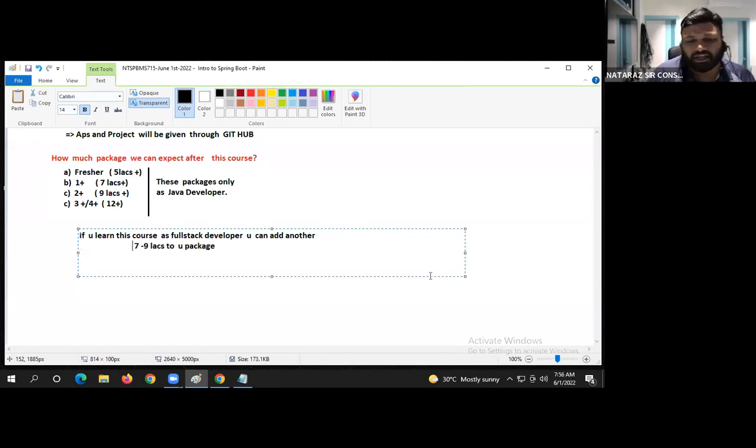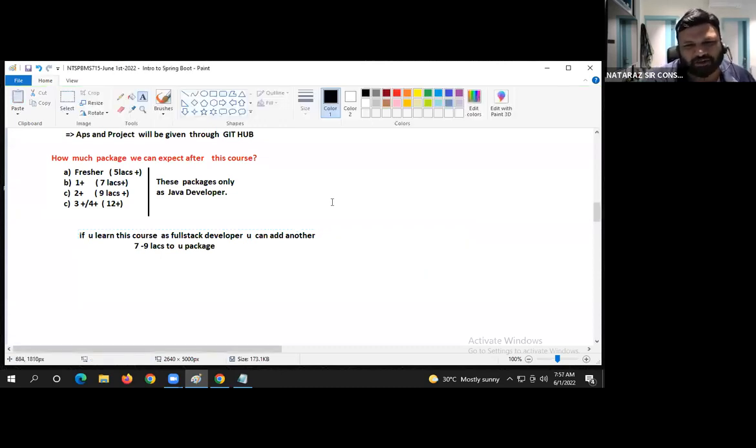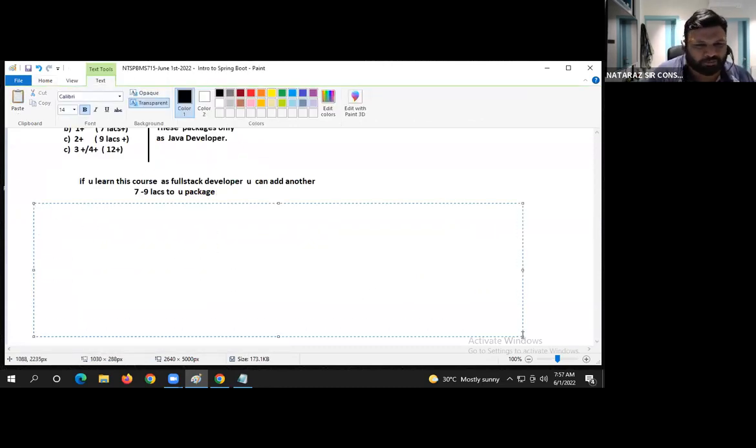You want to show less experience and get a bigger package? Try to become a full stack developer as early as possible. A full stack developer should have knowledge of multiple domains, guys. A full stack Java developer should have knowledge of 6 domains. How many domains, guys? 6 domains.